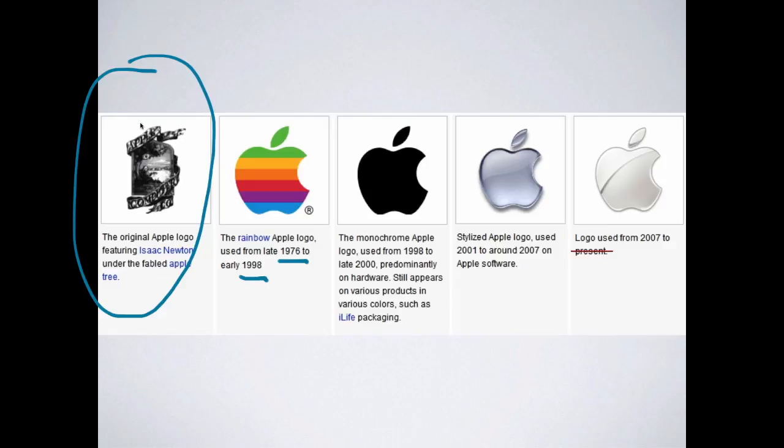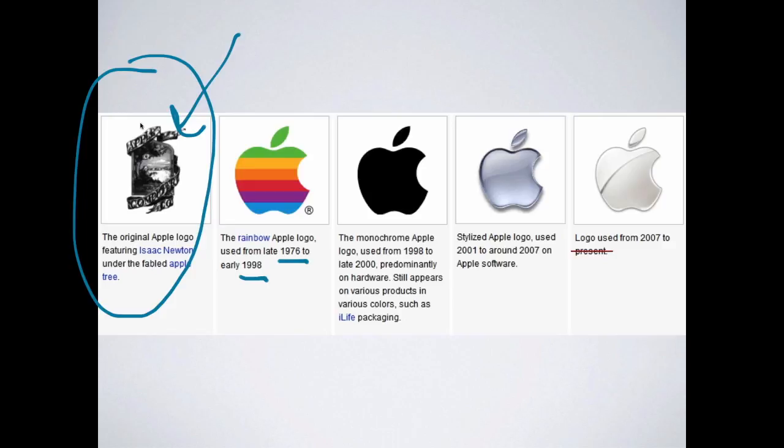And I don't know how many of you know the history of Apple Computer, but 1998 was the big turning point. They were seconds away from going under. And Steve Jobs came in, rescued the company, resurrected it, and kind of changed the brand as a whole from there. I would argue that if this was the logo in 1998 when the company was tanking and about to go under, the company probably would have gone under. And the fact that they had that little bit of branding really made a big difference.